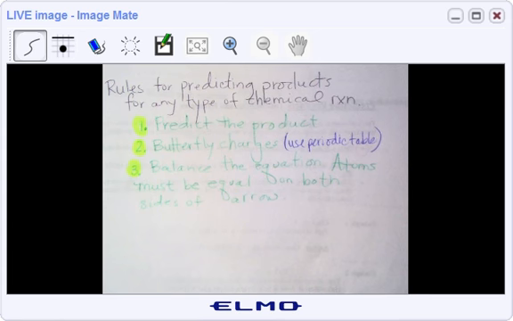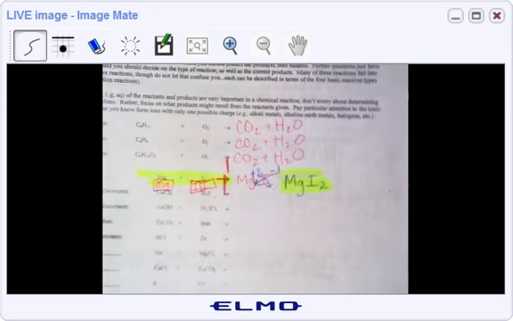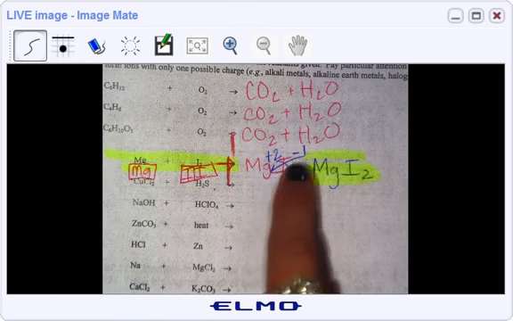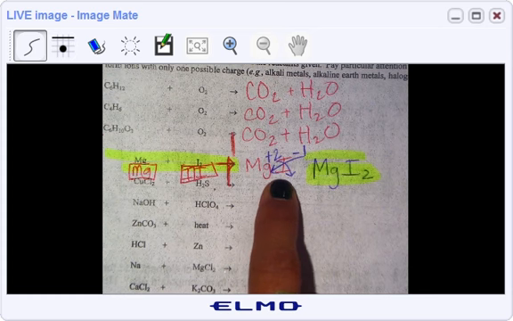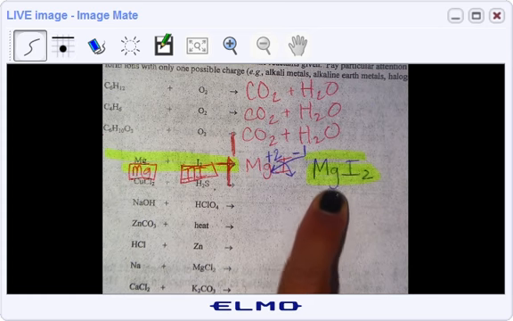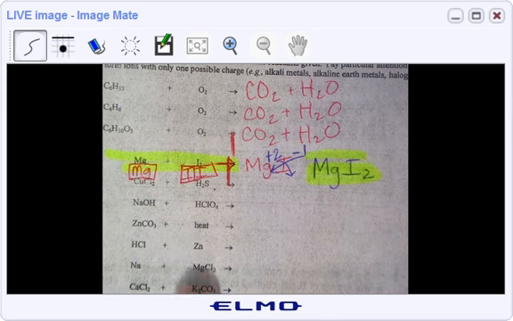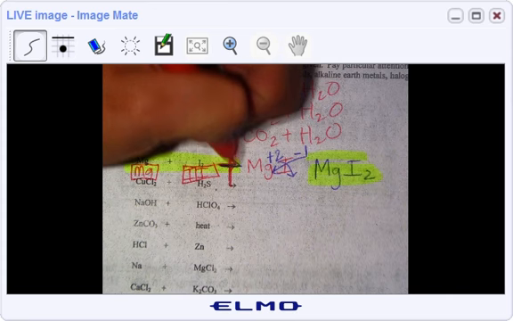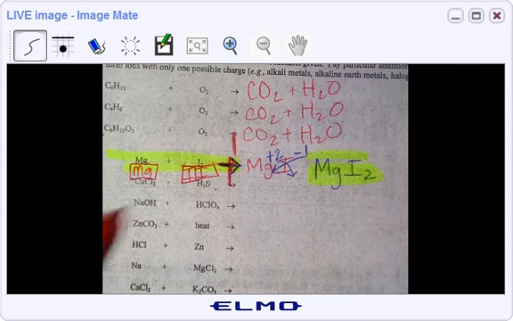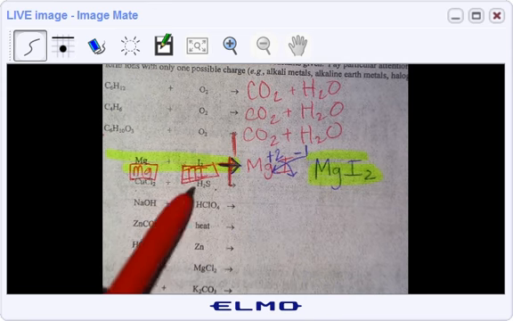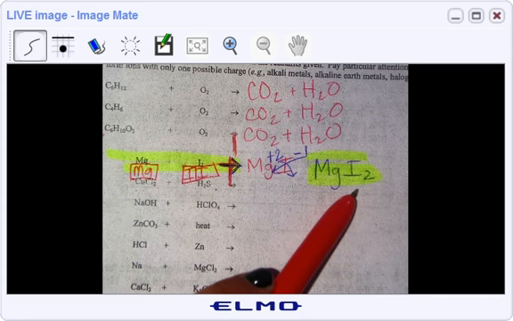And step 3, balance the equation. Atoms must be equal on both sides of the arrow. Here's another example, the Mg and I. After you switch the charges, you butterfly the charges. Okay, so this is your final compound. You need to make sure it's even on both sides of the arrow, that the same number of atoms are equal to each other. So there's the arrow. Make sure that if there's 1 Mg here, there's only 1 Mg here. If there's 2 I's here, that there are 2 I's here.